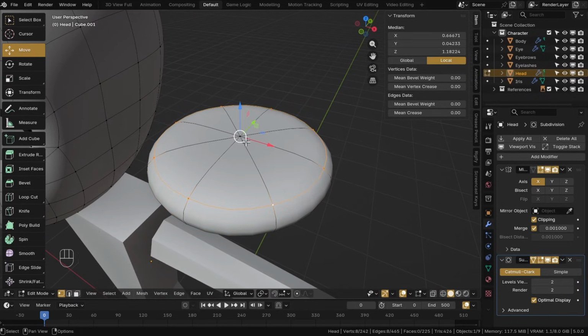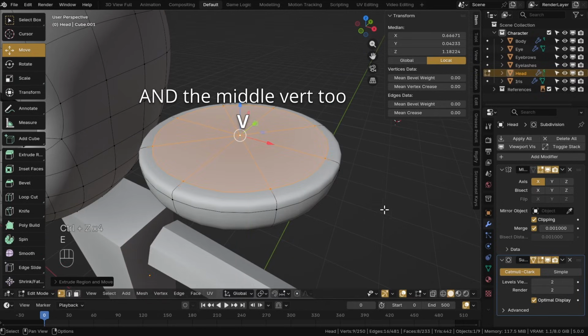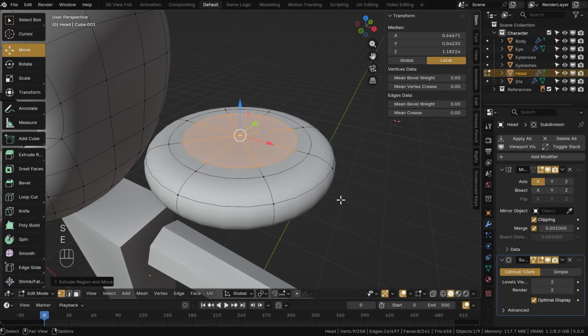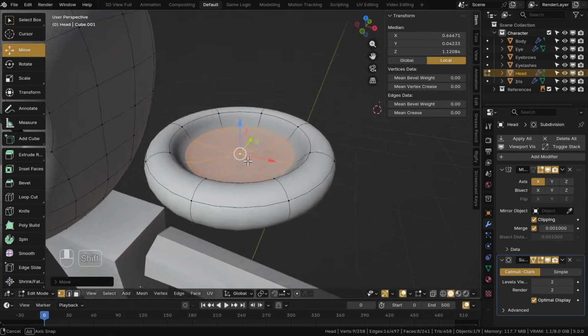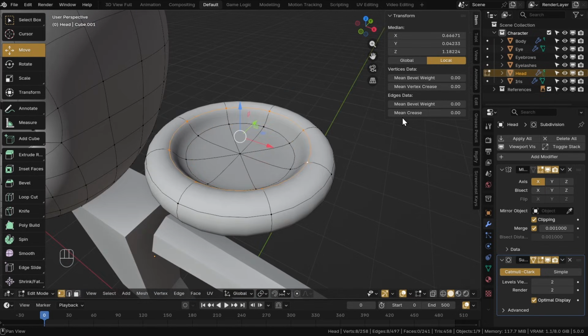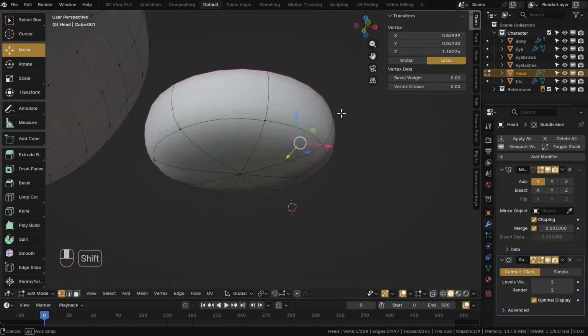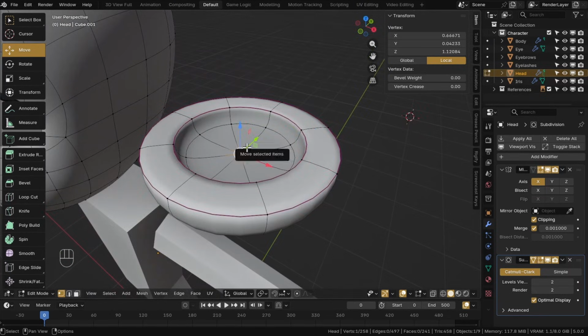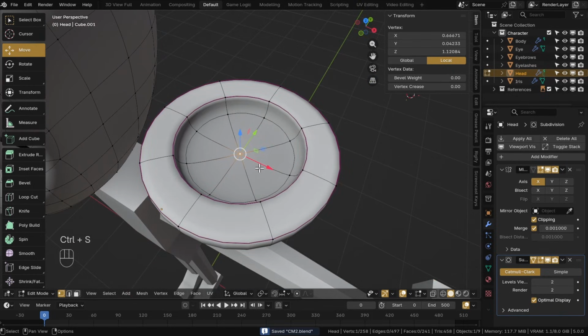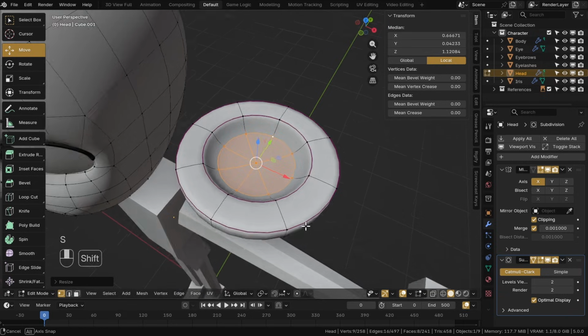And alt-select the top loop, and extrude and scale inward. Now extrude again, but move the new loop down. Add a crease of 0.5 or 1 to each last loop you made, so the shape of this part of the ear becomes more defined, while the bottom part is still being smoothed out by the subdivision. If you want, you could even select the inner and bottom part and scale it in so it's more rounded.